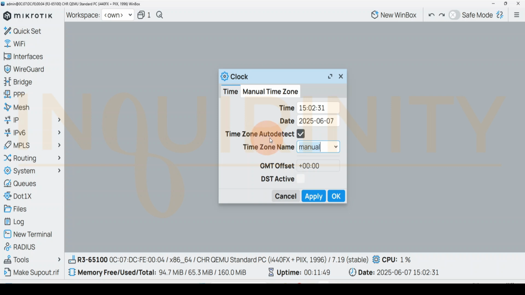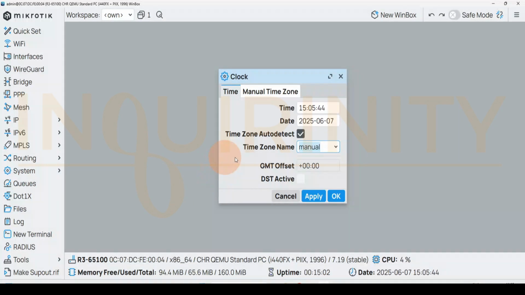So your time zone is detected depending on your router's public IP address and the MikroTik cloud server's database. The other settings let you set your time manually, your date manually, the GMT offset, and whether daylight savings time is active or not.